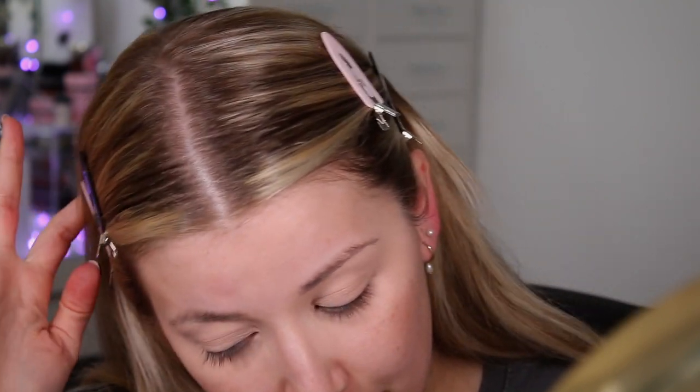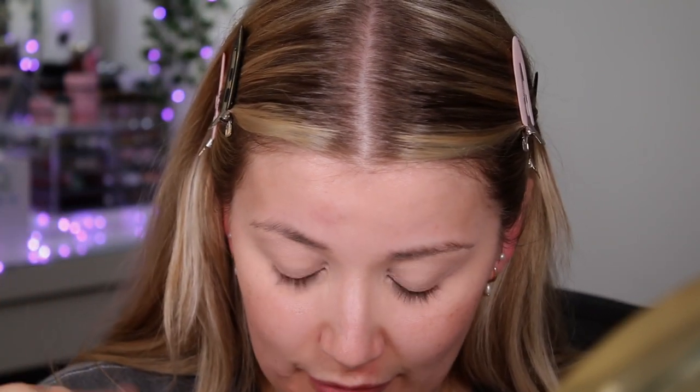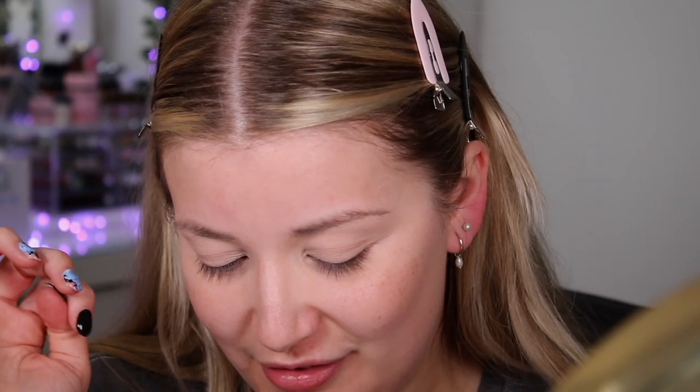I'm going to start with some P. Louise base in room number two — I'm really trying to use this one up so I can open a new pack; it just seems to last forever. I'll tap that all over my eyes and then we'll get straight into it. If my skin looks red, it's because I've just been picking my spots — stupid thing to do mid-filming! I'm going to go for a burgundy, pinky, and green look. I didn't even consider the yellow; it just doesn't fit the look I have in mind.